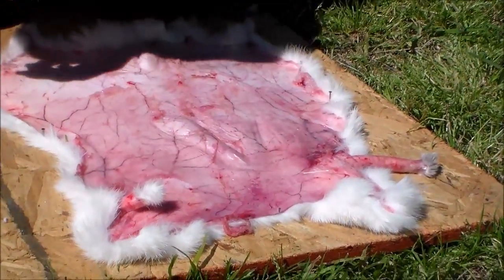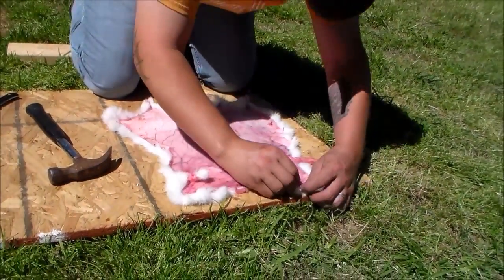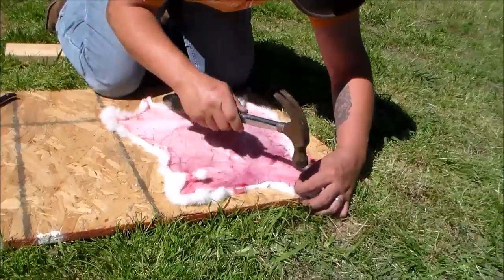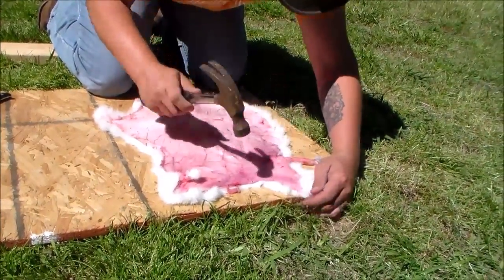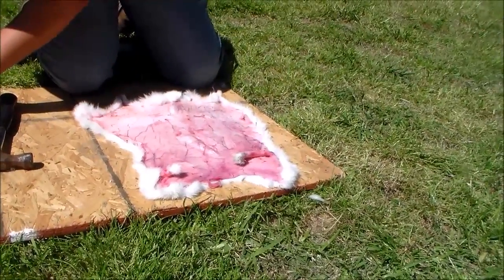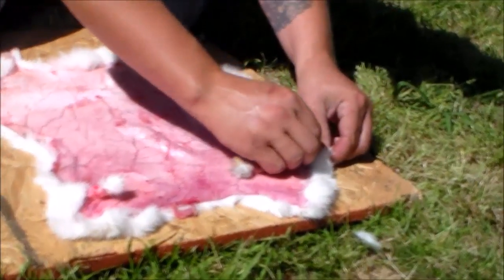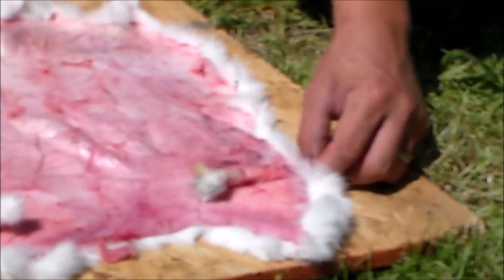And these nails, where they're so small, will make very small holes, and it'll make it that much easier once the hide shrinks, that they'll be hidden. You can use larger nails, but the bigger the hole, the higher the chance of it being visible once you're done with the hide.